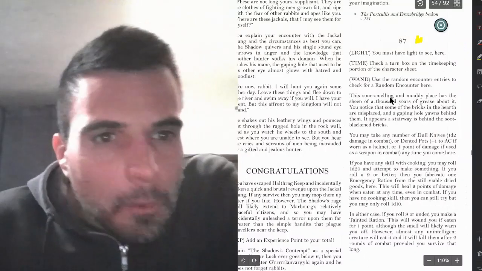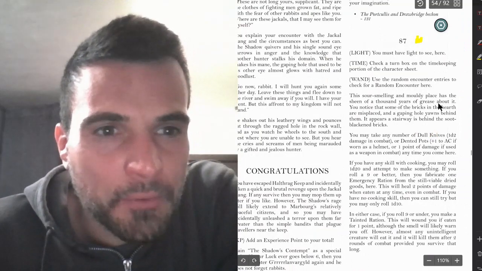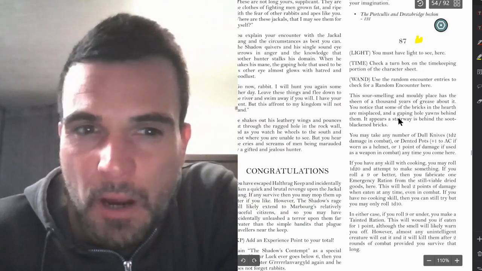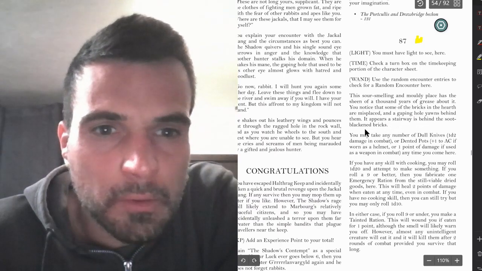Whew. This sour smelling and moldy place has the sheen of 1,000 years of grease about it. You notice that some of the bricks in the hearth are misplaced. Ooh. And the gaping hole yawns behind them. It appears a stairway is behind the soot-blackened bricks.